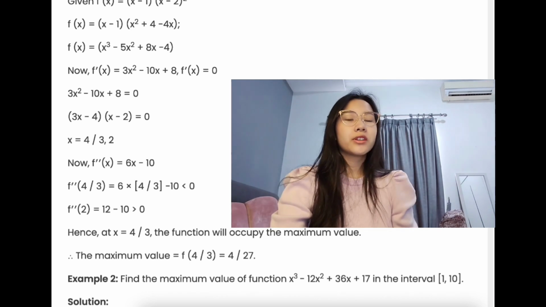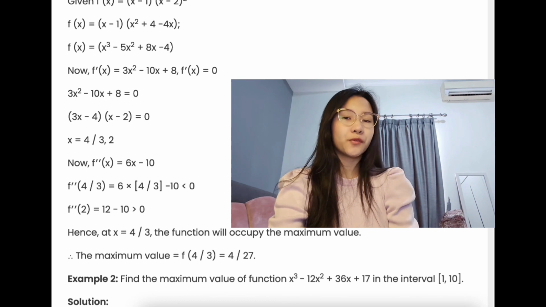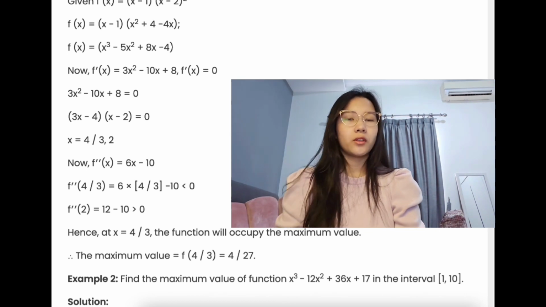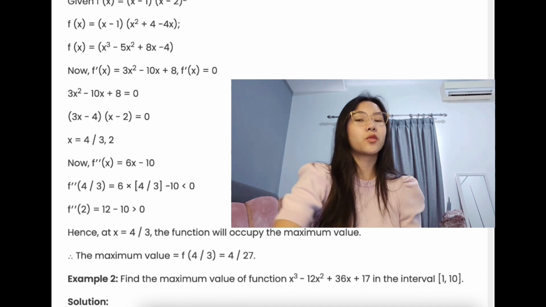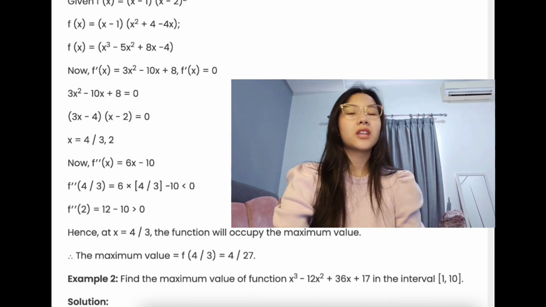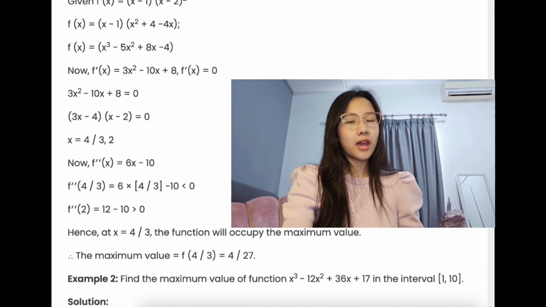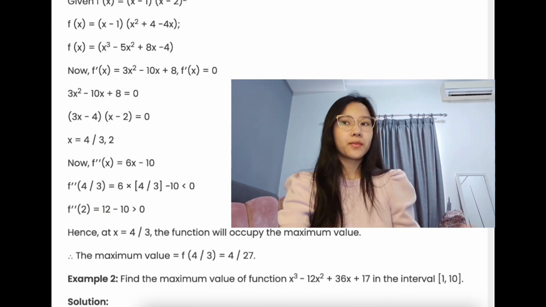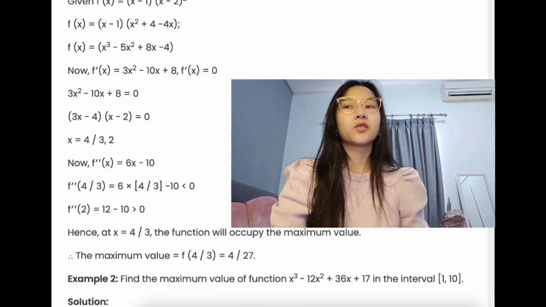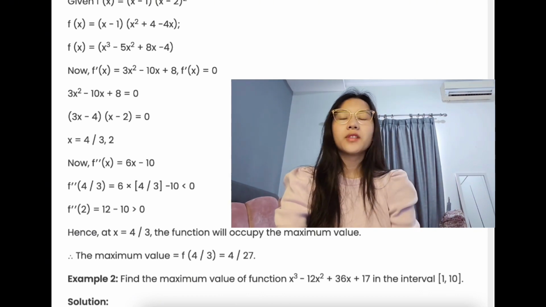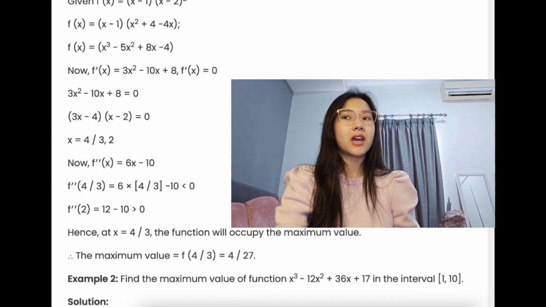In order to get the values of x, you would need to look at the values one by one in the parentheses. For instance, 3x minus 4 is equivalent to 0, so when the 4 is moved to the other side, and both sides are divided by 3, you get x equals positive 4 over 3. Same with x minus 2, you move the 2 to the other side, and it becomes x equals positive 2. And afterwards, you need to find the derivative of the derivative that we just found, which is 3x squared minus 10x plus 8. The derivative of that is 6x minus 10. So this time the plus 8 is the one being unused.